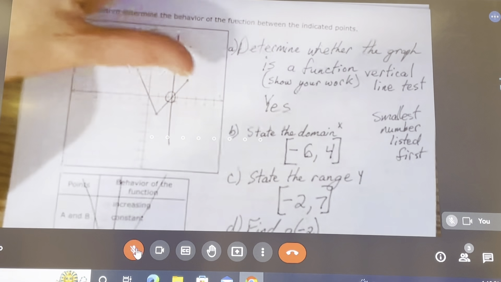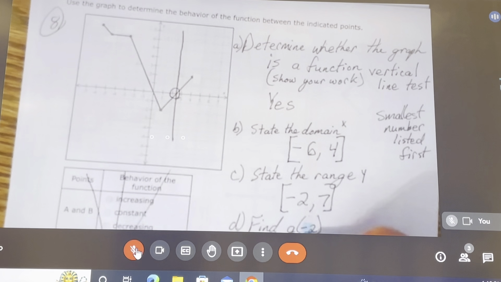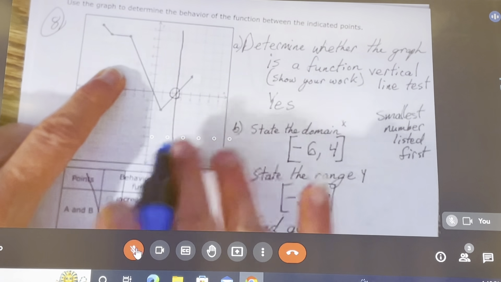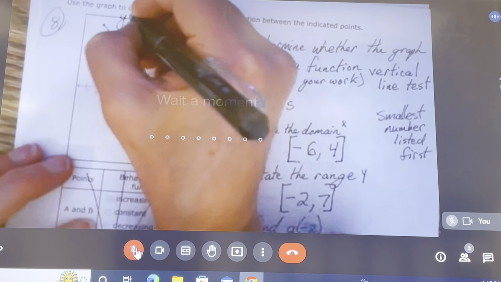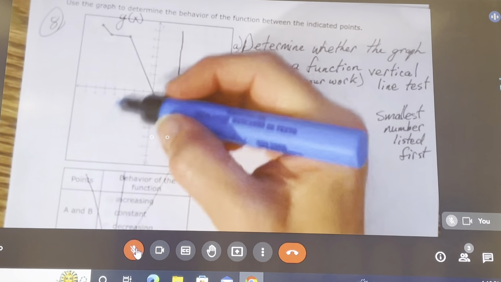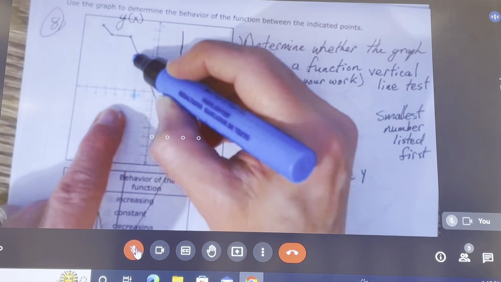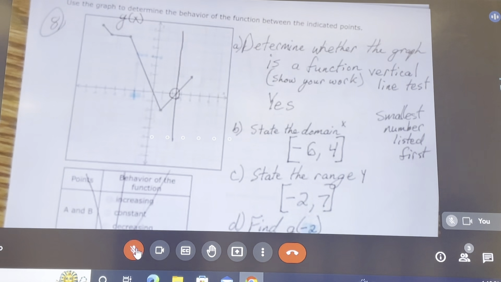Now we want to find g of -2. So we are wondering what we get when we use -2 inside of our function g up here. We're calling this our g function. It doesn't say that anywhere, but we'll call this g of x. So when I go to -2 on the x-axis, if I follow that up and try to figure out where I am on the y-axis, I am at 4.